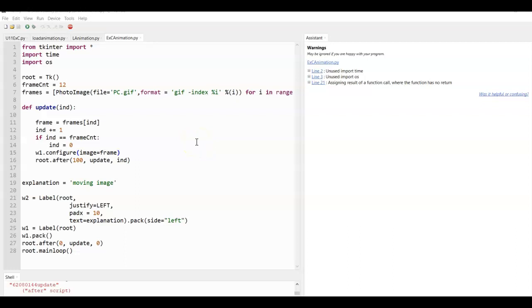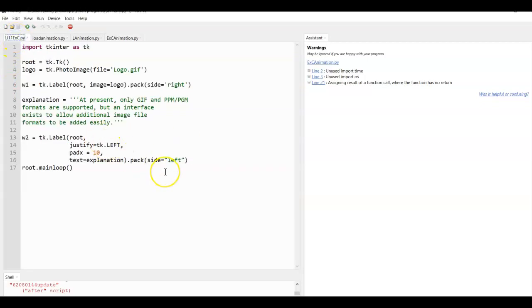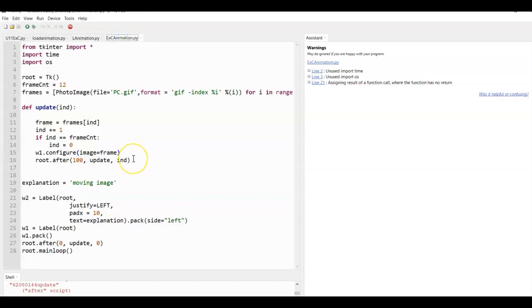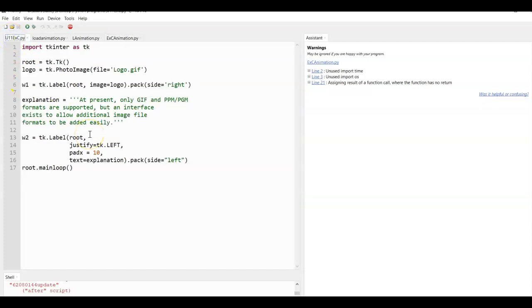Hello CIS-30A. I have a few questions coming in about the GIF image being animated and you could not do it with the original code, which was explained in my previous video. So I rewrote the code and I wanted to share with you the new script on how to implement the animation with the label.